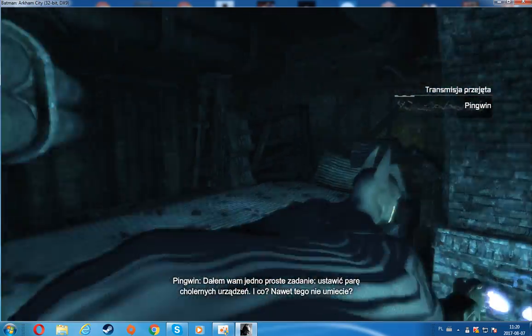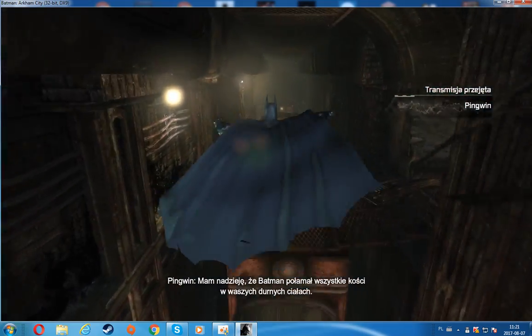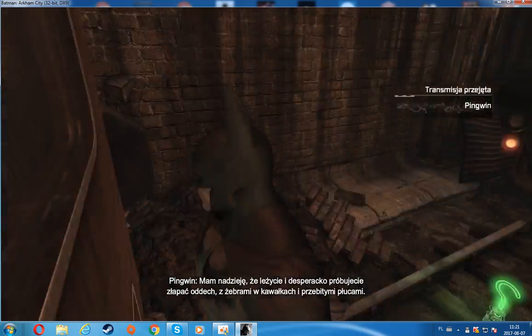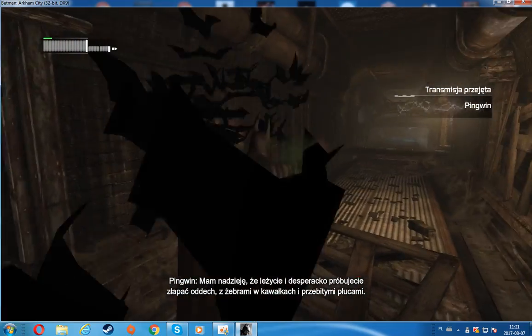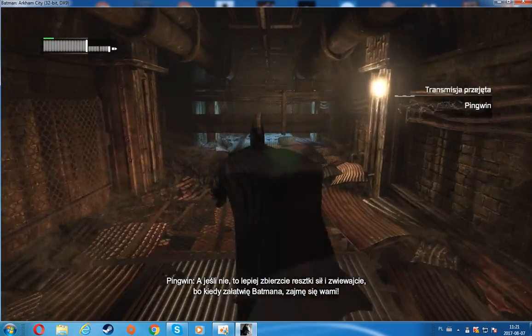One simple task. Stick up a couple of freaking machines. And what? You couldn't even get that right? I hope Batman broke every bone in your stupid bodies. I hope you're lying there, desperately trying to breathe through fractured ribs and punctured lungs. And if you're not, oh, you'd better summon up whatever strength you've got left and run. Cause after I'm done with the Bat, you're all next.